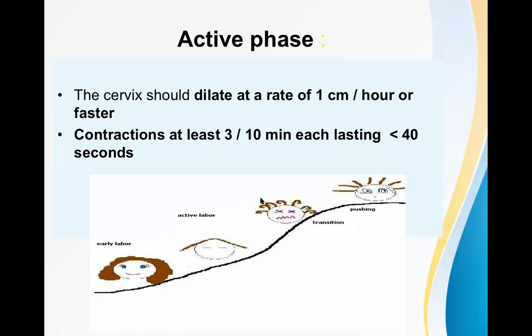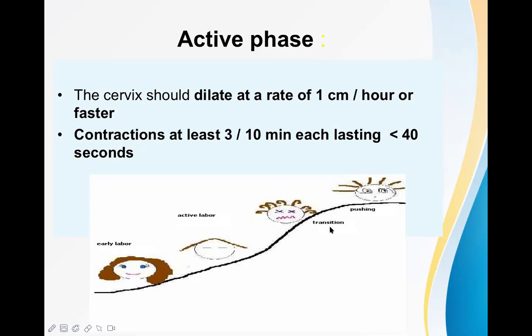Now, all of you, please focus on this picture. This is a highly informative one. In early labor, there is not much pain. There is labor pain, but the lady can tolerate it easily. When she enters into active labor, the active phase of the first stage of labor, the pain substantially increases. Look at the facial expression here.